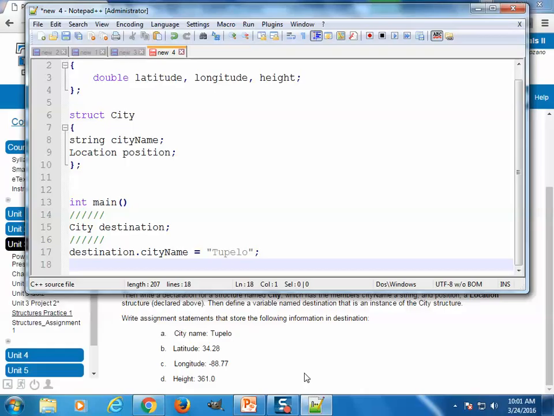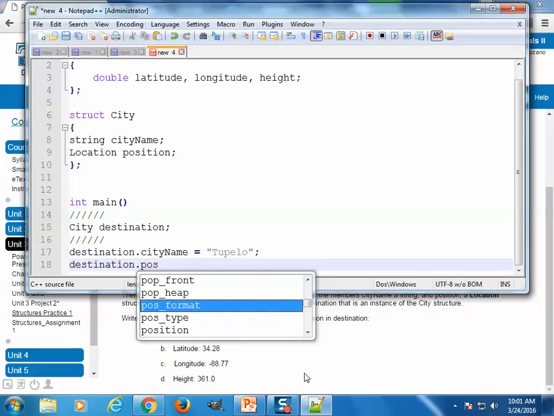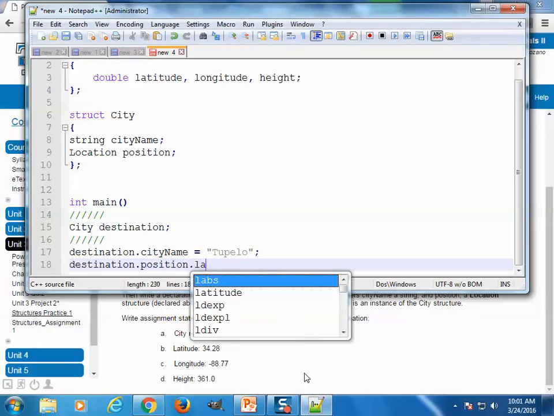Then latitude. Destination, dot, position, dot, latitude.